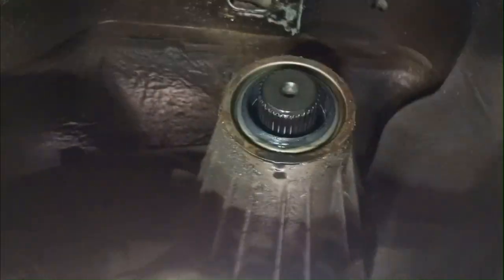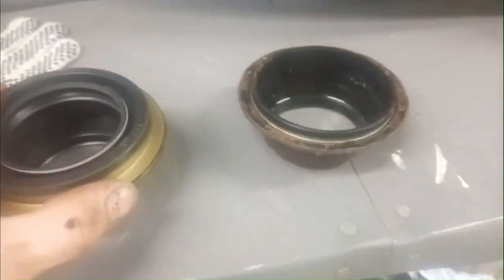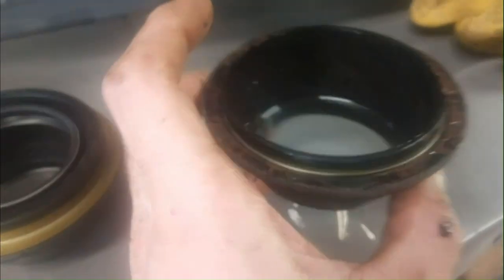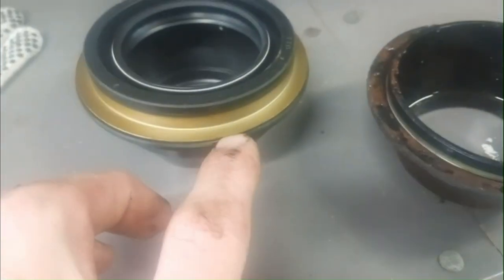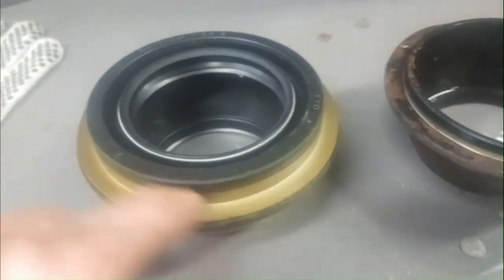So now we'll clean this up a bit. Make sure there's no dirt around there. Well, I realized why that came out of there so easily. It really just split in half. The whole metal part is still inside. So I'll have to try to hit that edge and pop that out, or maybe put some kind of hook inside and pull it out. We'll see.